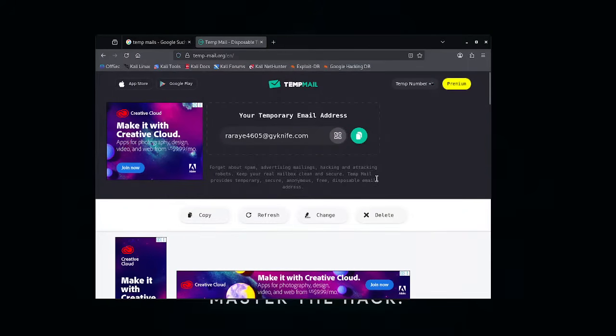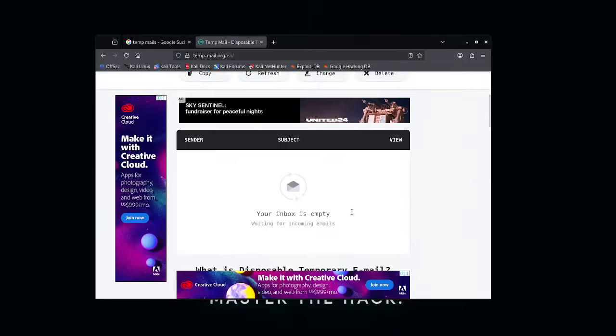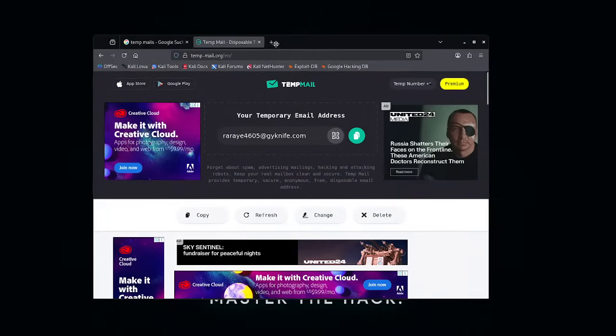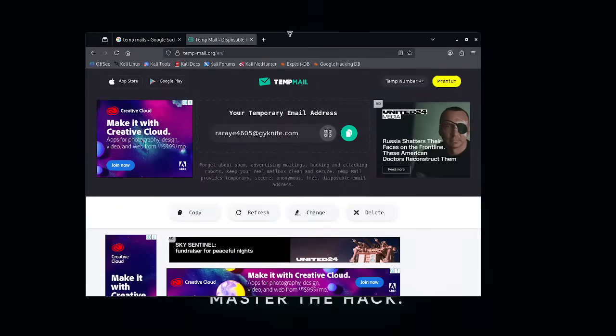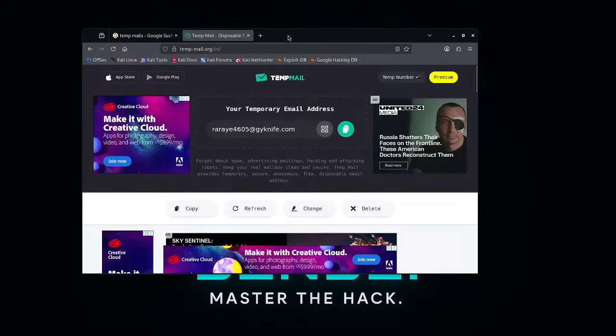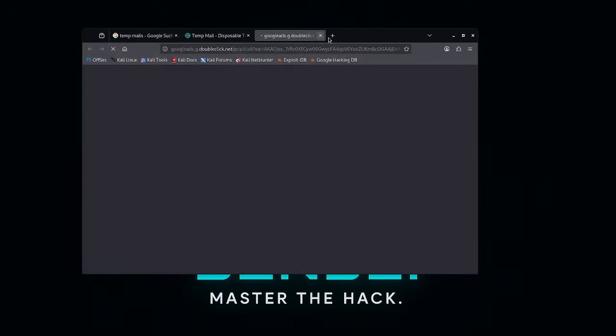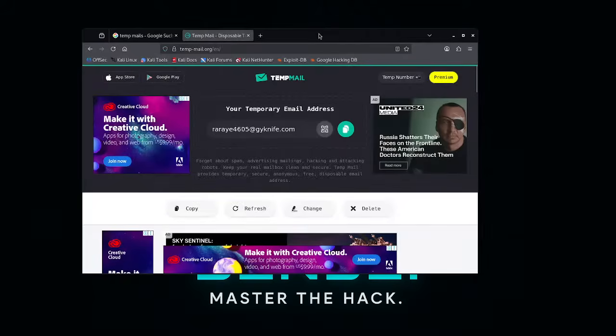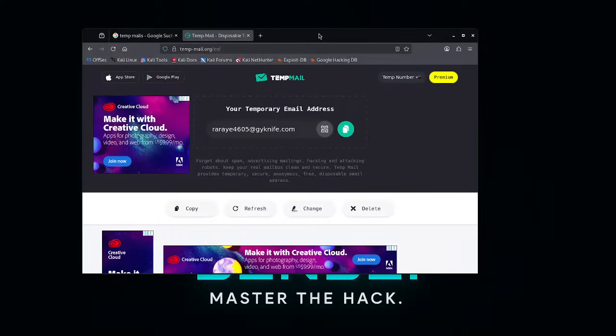Another way to stay anonymous, you also need to use end-to-end encryption, because a lot of attackers are listening. So make sure you use end-to-end encryption. And another thing, use different accounts for different uses.